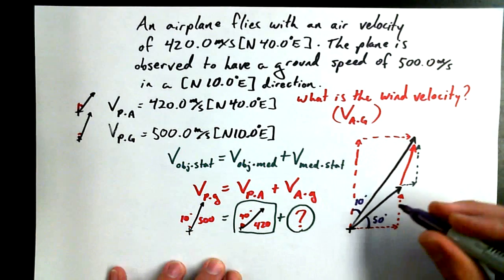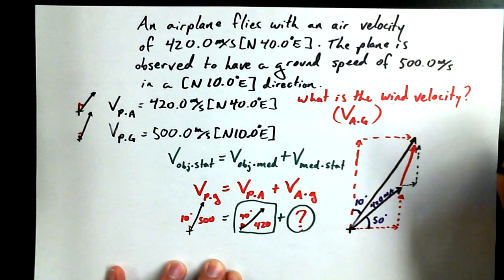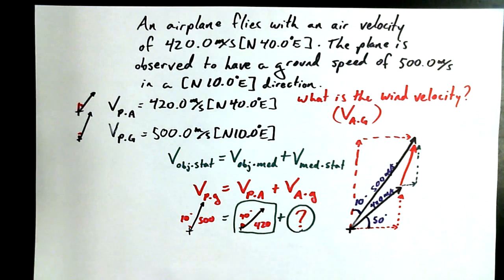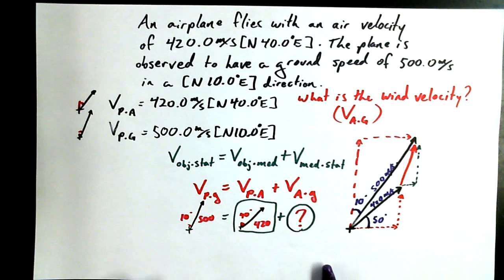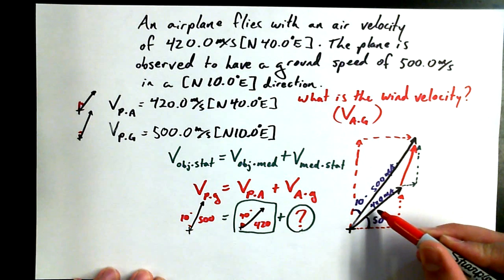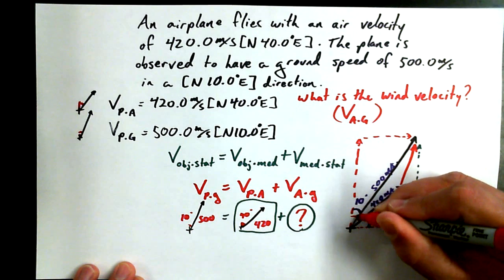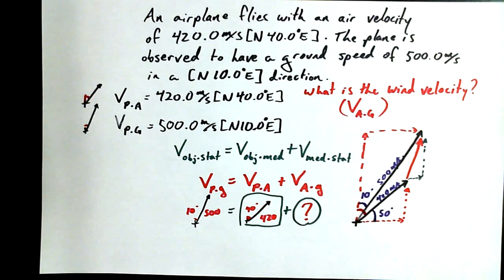But based on the way I've drawn it, do I want to label up the 40 degrees or is that going to get messy? It's going to get messy. Couldn't I label this guy instead? And if it's 40 degrees from this vector to the north, what must this vector be? Or this angle be? 50. 50. Let's label it up as 50 then. I mean we can make use of these kinds of properties. 40 plus 50 equals 90 degrees. That's where that came from. All right. Let's label up the lengths then. This vector here has got a length of 420 meters per second. And this long vector has a length of 500 meters per second.